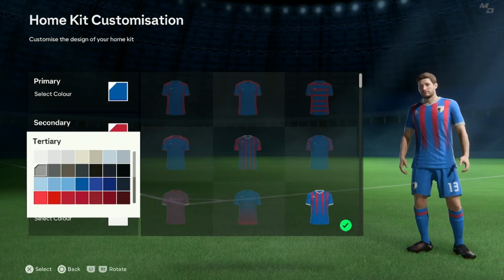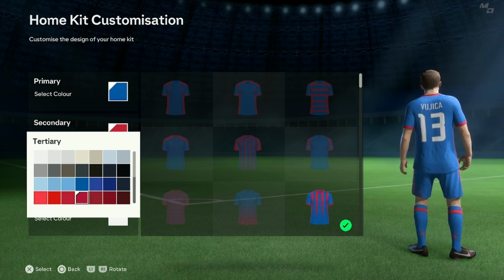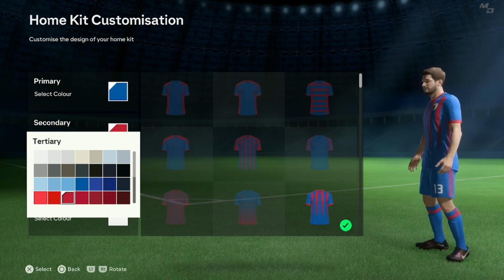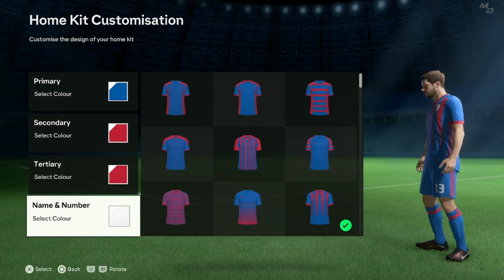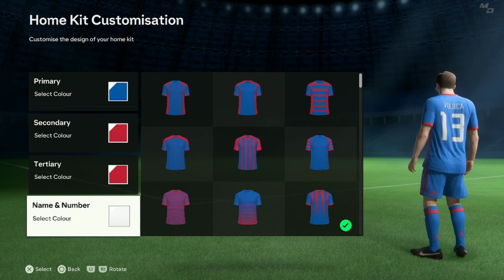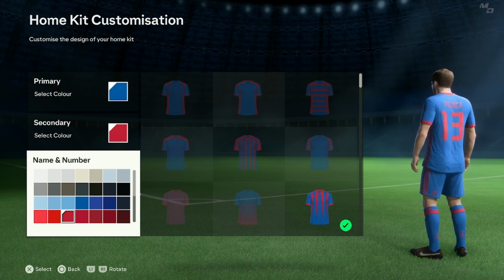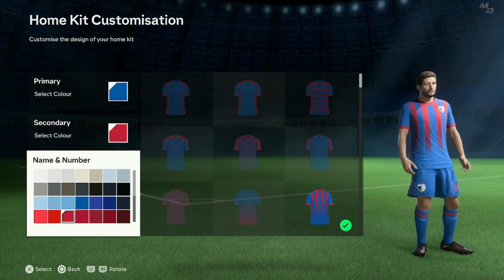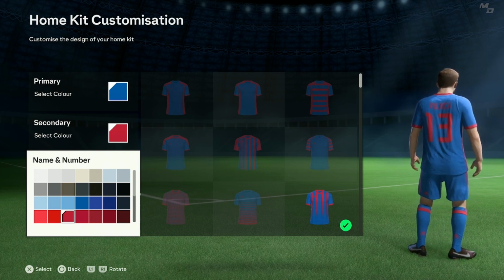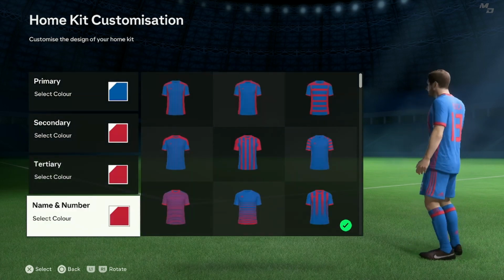Let's see, that's for the name, that's for the number, right? Yeah, we're gonna try to keep it the same mostly, because we want to make sure our jersey sticks out, you know what I mean? So we're gonna have that red for our name as well. I think we're just trying to keep everything a little bit more uniform, to make sure it does look nice.